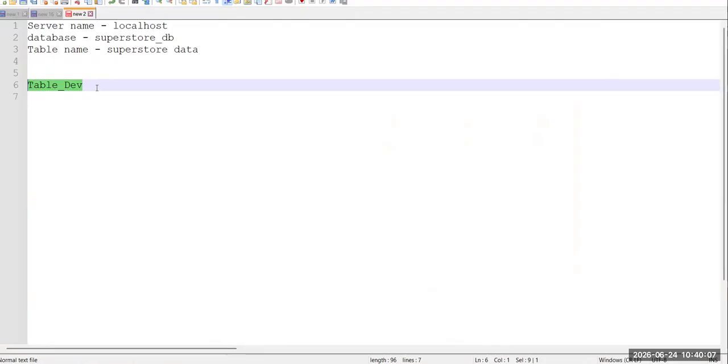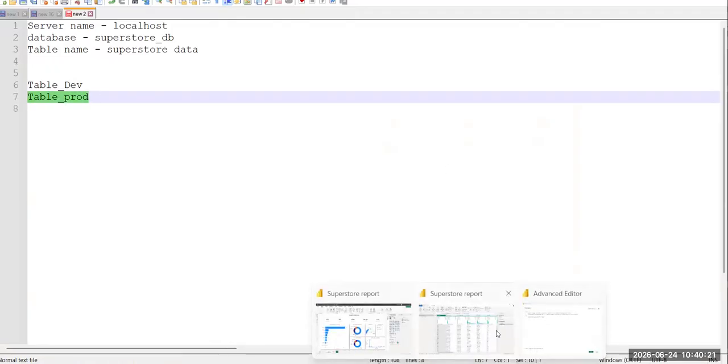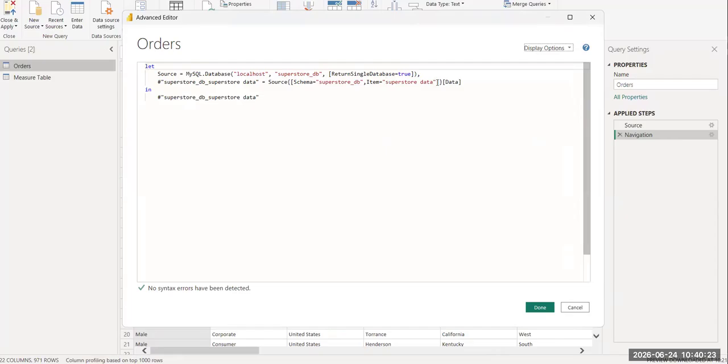After the development and UAT phase, when we are moving the table to prod, the DTM team will tell us to change the suffix to underscore prod. If they do, we need to go to each and every table and change it to underscore prod, and it is time consuming work.